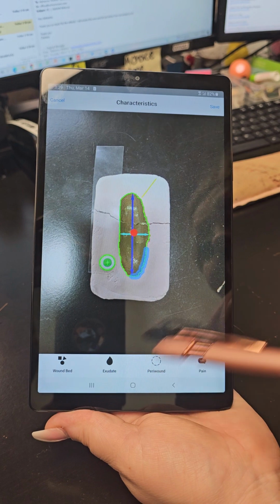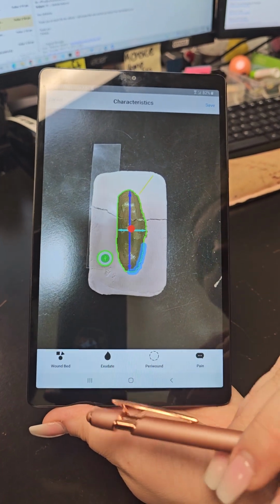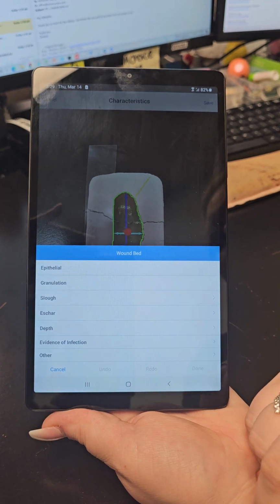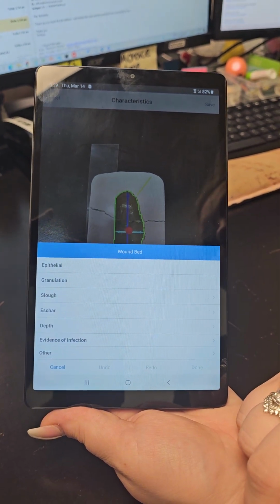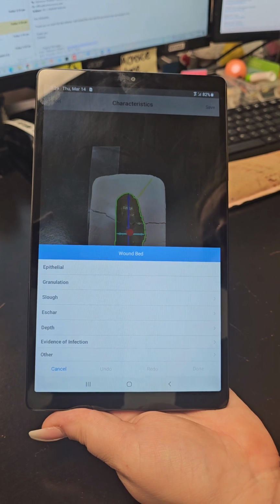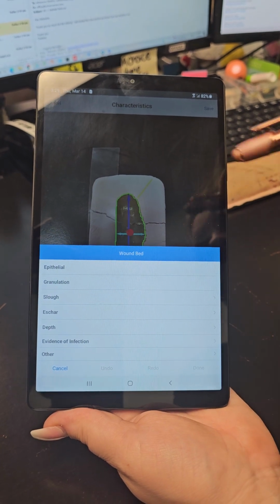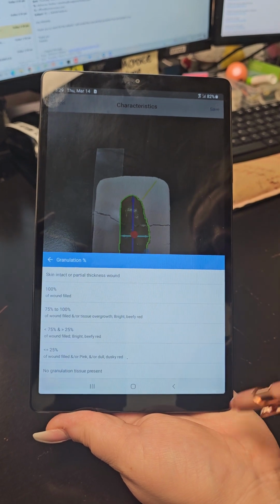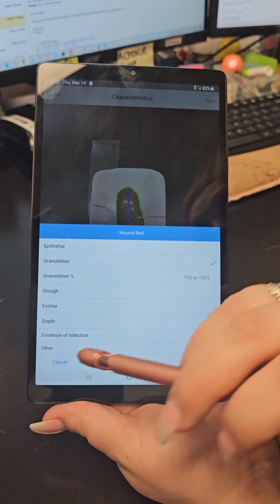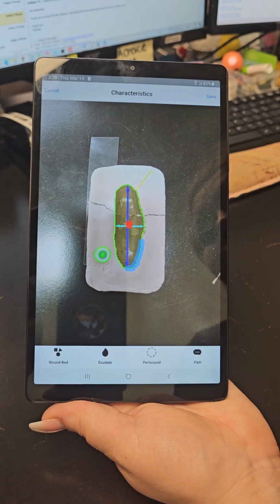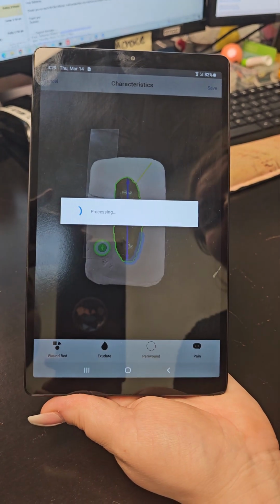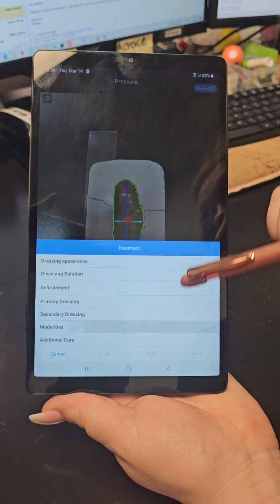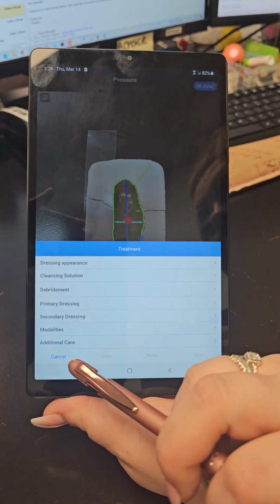Then here you have the option to add different characteristics, the wound bed, the drainage. You do not have to add these unless something is out of the norm for the patient. You can choose to add them in here. However, you do not have to, as if it's out of the norm, it should be in your visit note. You can also edit your treatment here. Again, not necessary because we do have an order.